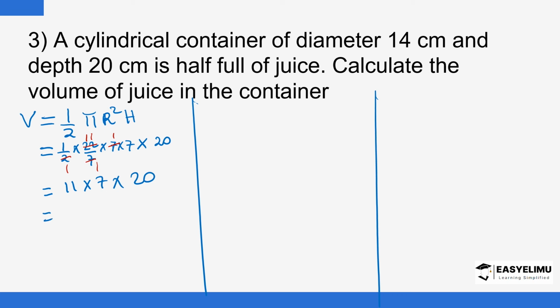So 11 by 7 is 77, and then you multiply by 20. So 77 multiplied by 20, we simply multiply 77 by 2, and then we'll add the 0. So let me do it here. 77 by 2. So 7 by 2 is 14, so 4 carry 1. 7 by 2 is again 14 plus 1 is 15, so 154.